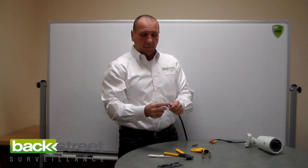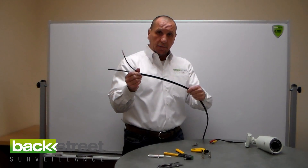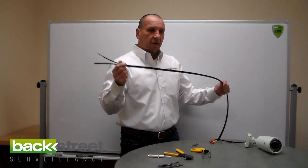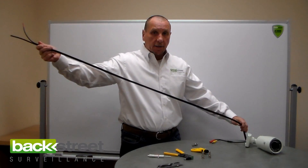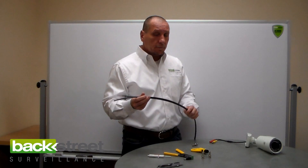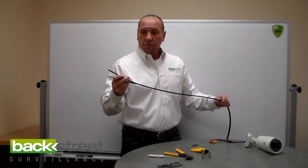So let's go ahead and make a twist-on BNC fitting with our Siamese cable. Siamese cable means two cables in one — this is an RG-59 with an 18-gauge tube conductor, so you get your power and your video all in one cable, just like the pre-made cables. The benefit to using a 500-foot spool box is you can pull exactly the amount of cable you need, cut it, and you don't have any excess. With pre-made cables, you really don't want to cut them because they're very difficult to get right again once you cut them.